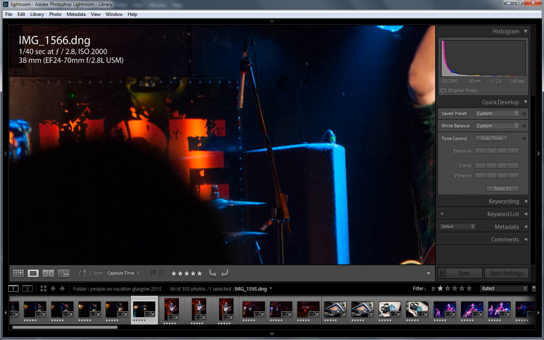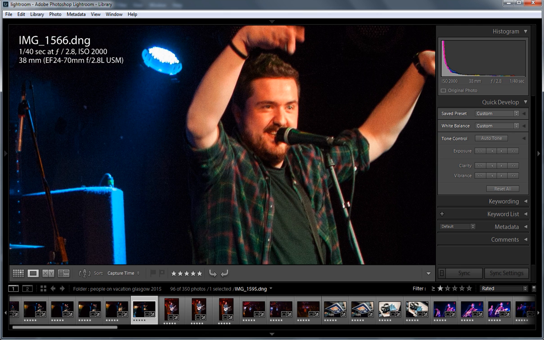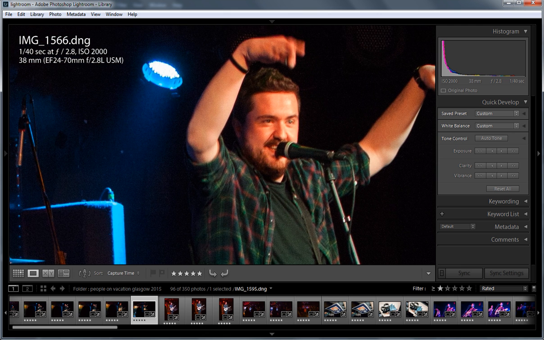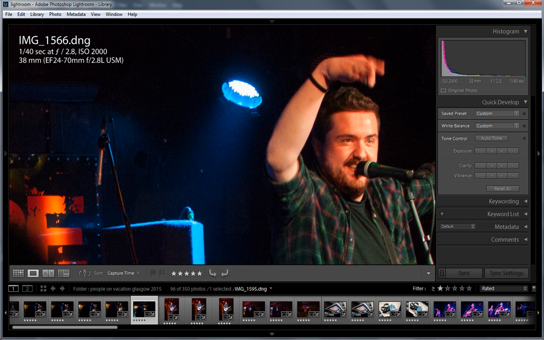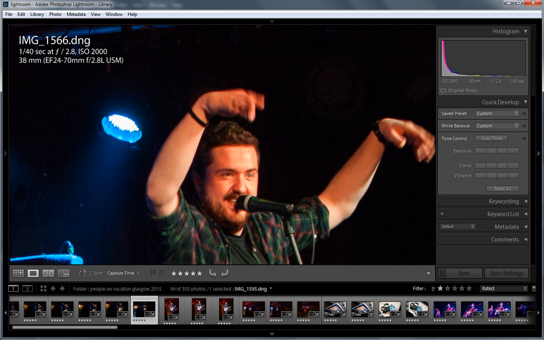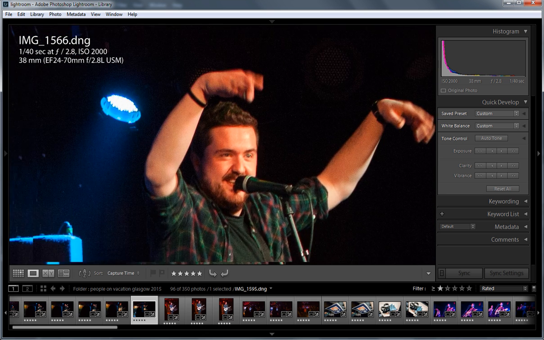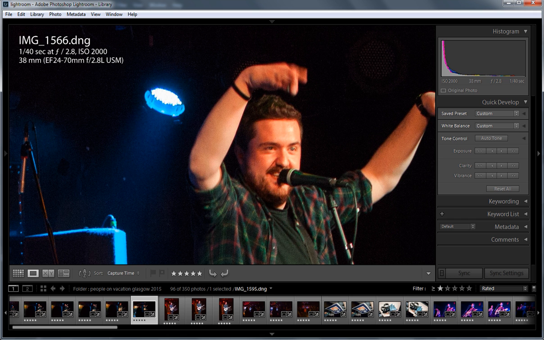Too much noise makes things go blurry and look soft, especially in the flesh and face tones here. You can see my camera settings top left. I had to lower my shutter speed to 1/40, which is why we have the blurring around the hands here through the movement. The lens is wide open at 2.8 and the ISO was all the way up to 2000, which is why we have all of the noise.